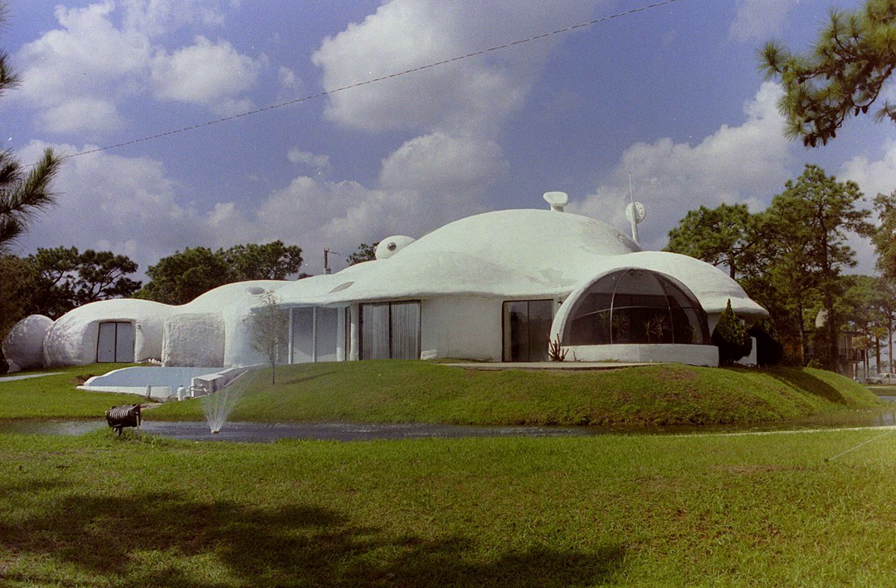50 years before Xanadu House, the 1933 Homes of Tomorrow exhibition at the Century of Progress Exposition in Chicago introduced air conditioning, forced air heating, circuit breakers, electric eye doors, and other innovative features. Mason believed Xanadu House would alter people's views of houses as little more than inanimate, passive shelters against the elements. "No one's really looked at the house as a total organic system," said Mason, who was also the architecture editor of the Futurist magazine.